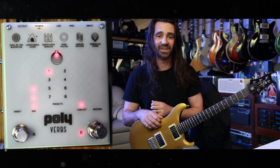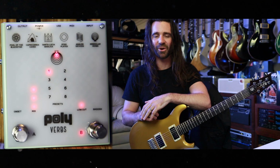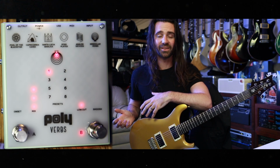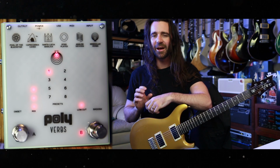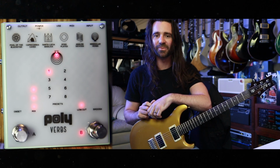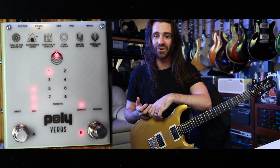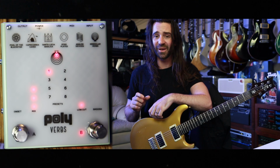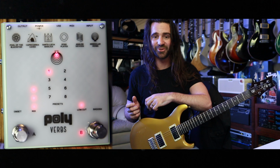You can import it into your DAW, trim it, and you're pretty much good to go. You can get some really interesting experimental sounds, or you can use this to just carry your favorite reverb tones around. And it is a pretty novel approach to reverbs, because reverb is one of those effects that if you're not really experienced with using it in the studio, a lot of the time it's one of those effects where too little is no good, and then it's way too easy to have too much on here.